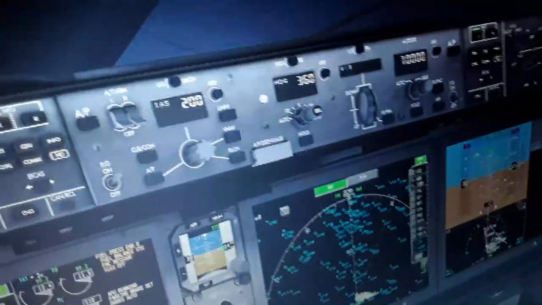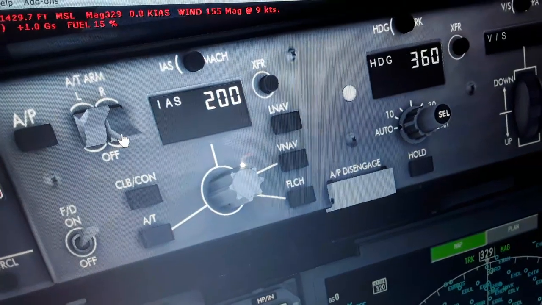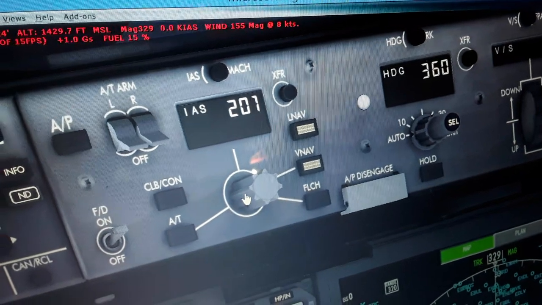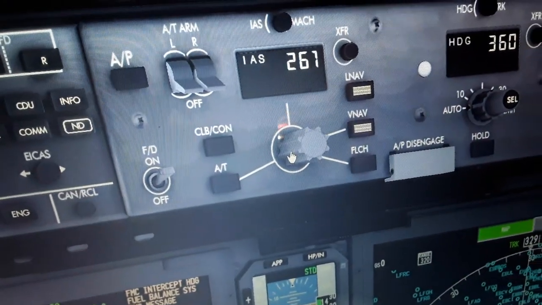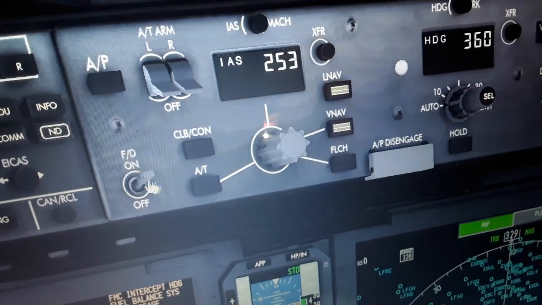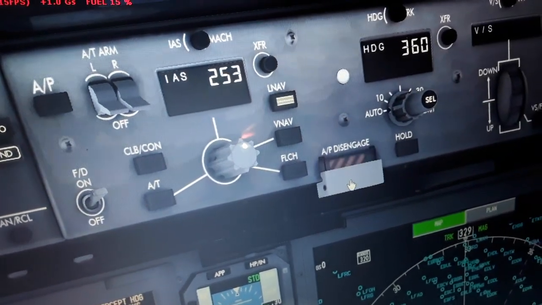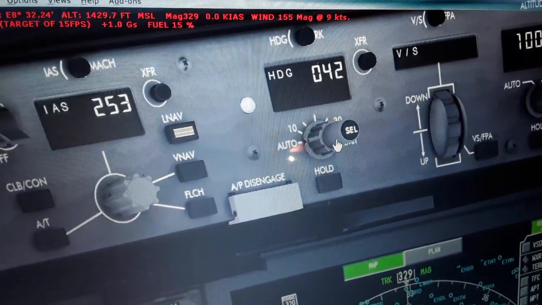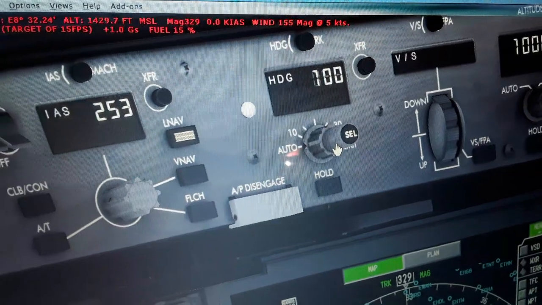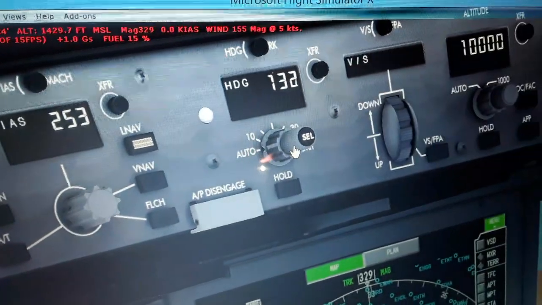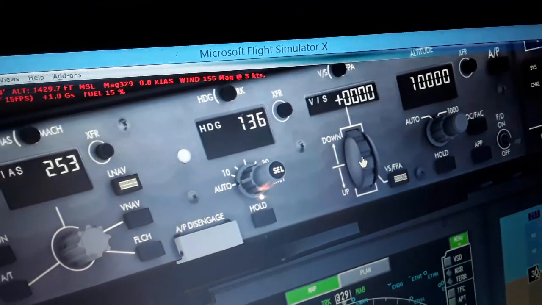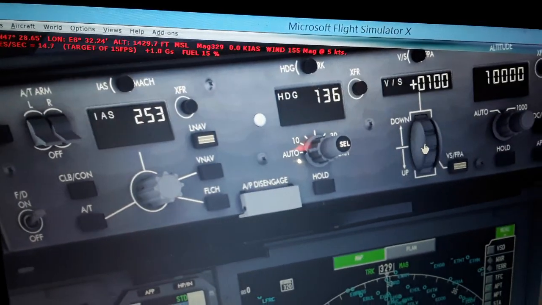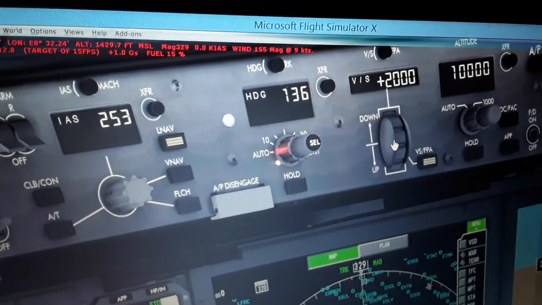So I'm going to set the autopilot like this. Auto throttle left and right, on and off, flight director. Over here LNAV and VNAV, the airspeed, guidance. Flight director off. We will disarm the modes. Autopilot disengage, the heading and the bank angle. So we set the heading 360 degrees over here. 136, the vertical speed. We can descend, you will see the minus sign, and on climb you see the plus sign. So this is the Boeing calling autopilot, Boeing jet aircraft only.